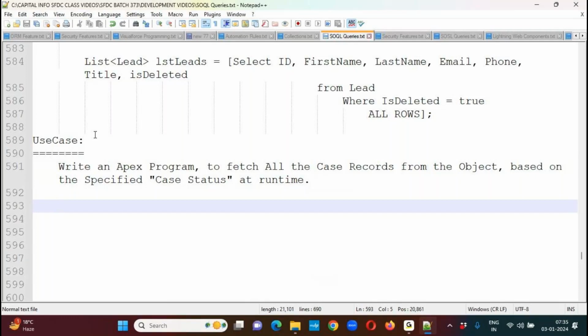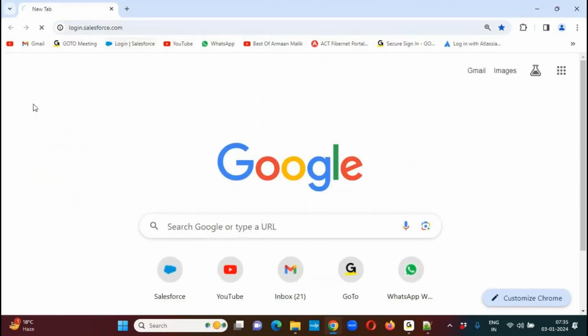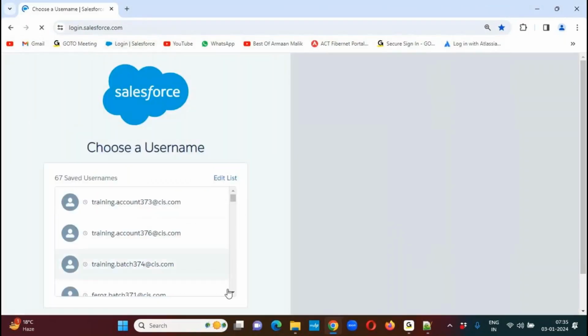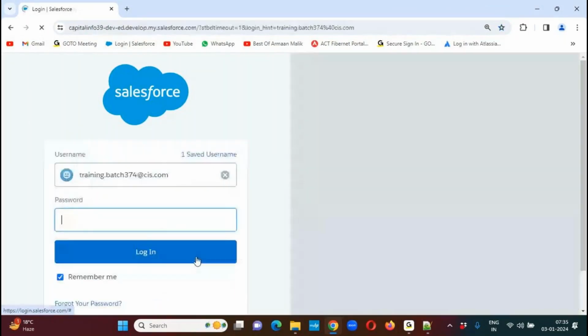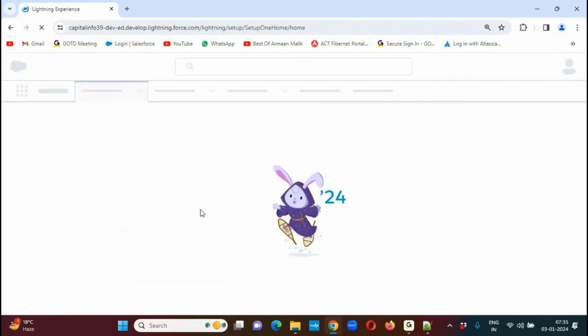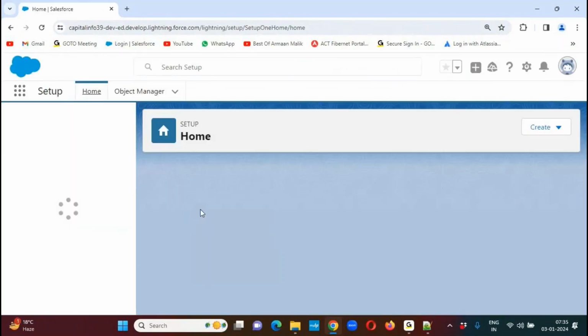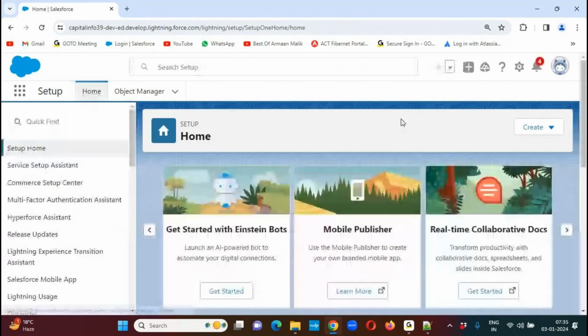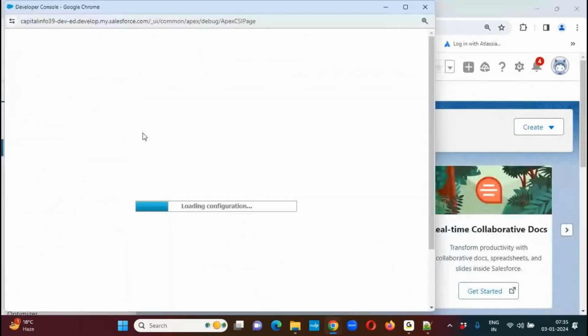Now, let's see how we can prepare that business logic. Let me show you with practical. I'm going to my Salesforce org. I'm going to the developer console.